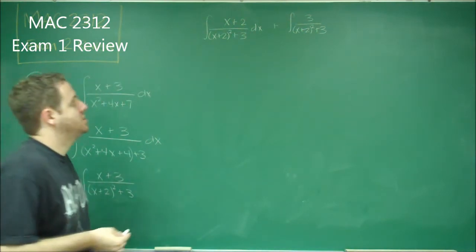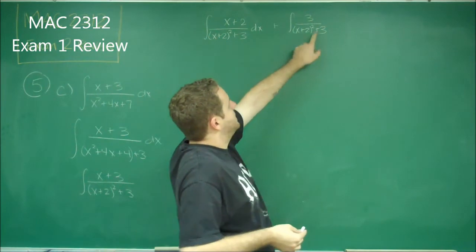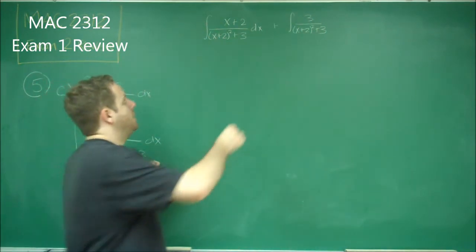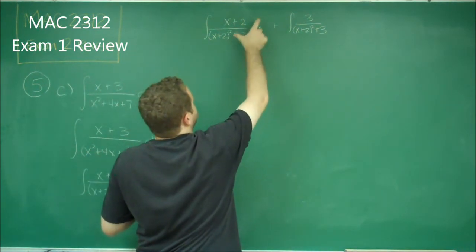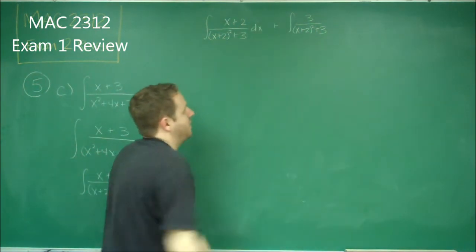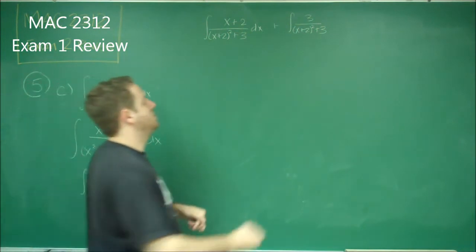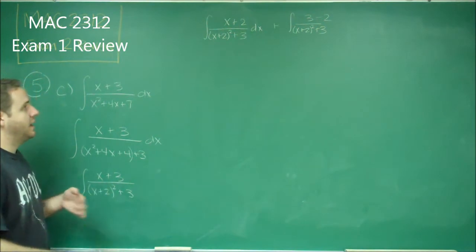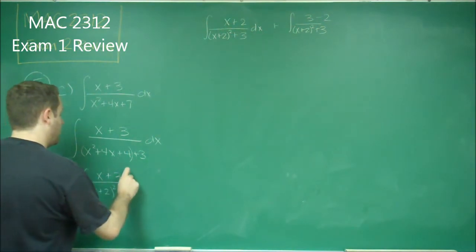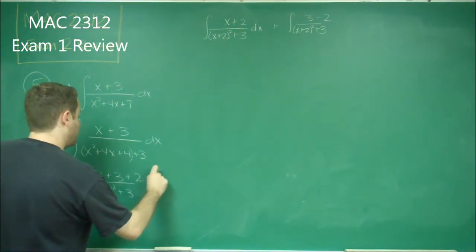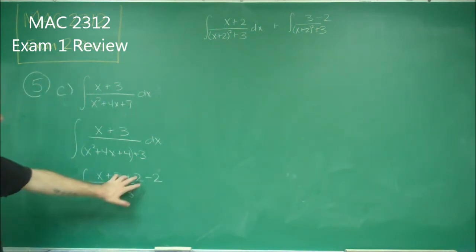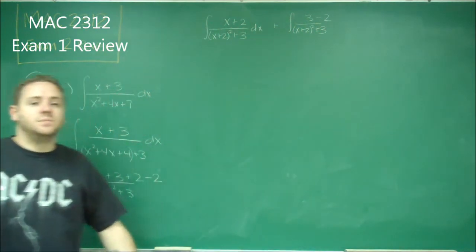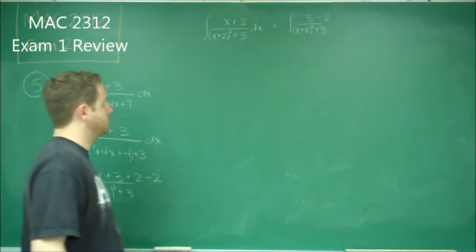However, if we're going to subtract 2, we want to do it from this one because that's the one that already just has a number. They're the same denominator. So if you had put a minus 2 here, you would just split that fraction off, but then you would end up having to combine it with that one anyway. So you can just put the minus 2 here. Again, like how I showed in the previous problem, this is like putting plus 2 minus 2 here. And I just wrote them in a different order and put them how it needs to be to make this problem as easy as possible.